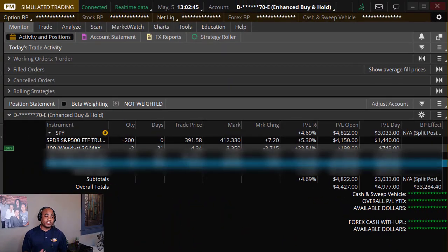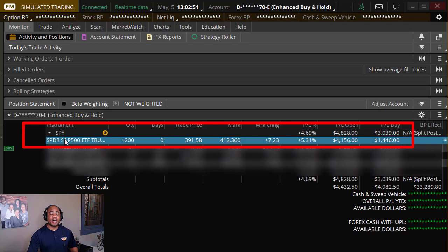So again, PGI is a framework, and this is what it looks like in real life. So let's think about traditional buy and hold, buying stock shares right here. This setup you see is called enhanced buy and hold. I'll show you the full setup here in a second. But let's think about traditional buy and hold and then compare it to my three commandments of investing, PGI, protection, growth, and income. Buy and hold, does it give you growth and income? Yes. But does it give you protection? No.